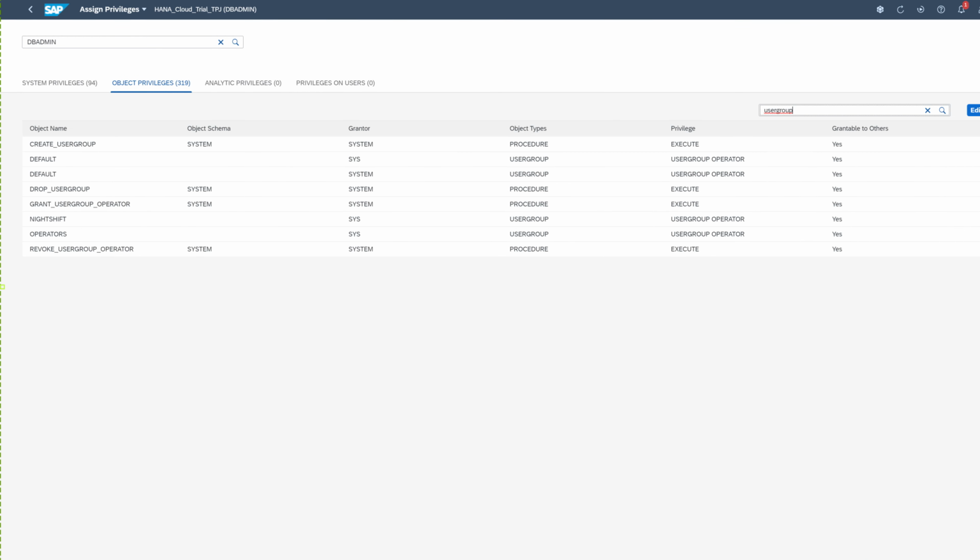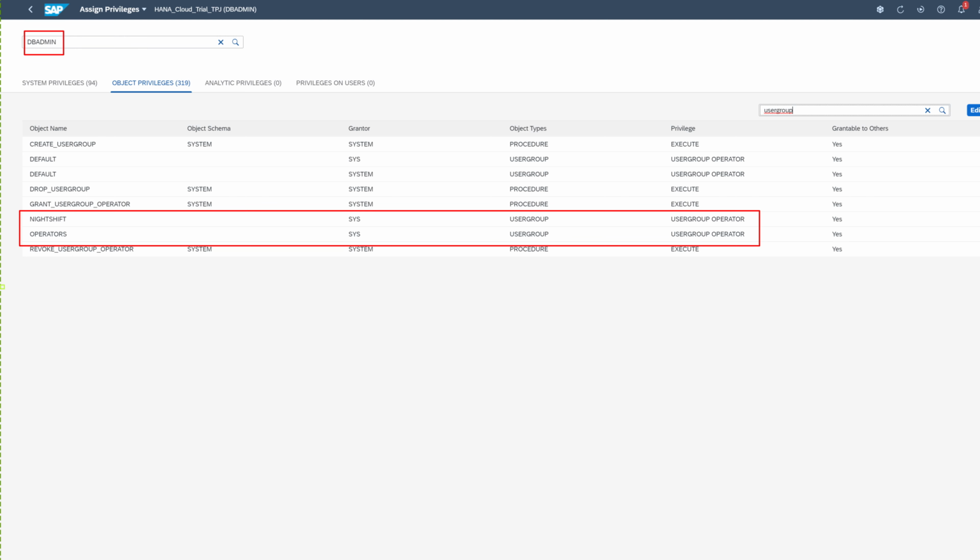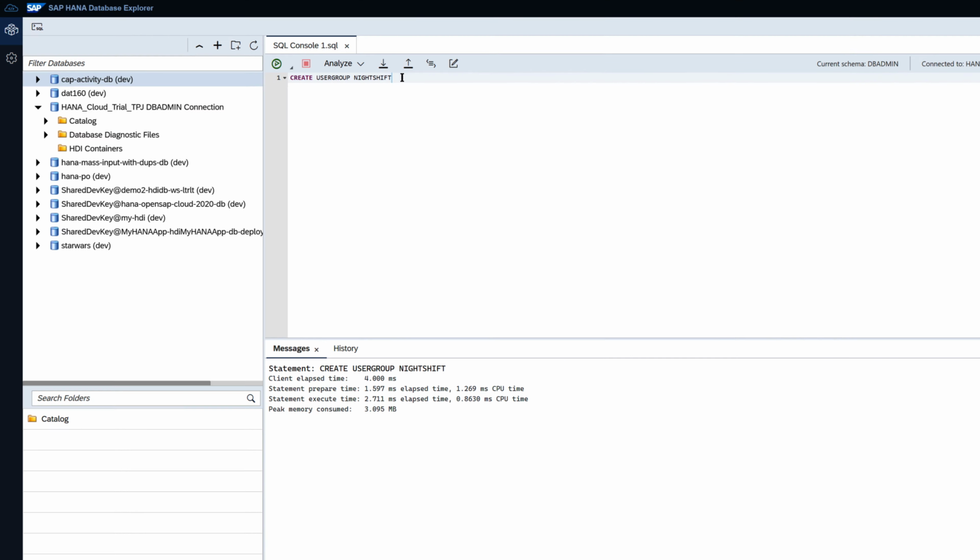As group creator, DBADMIN automatically gets the user group operator privileges on these two new groups. DBADMIN then creates a new user called admin01 and specifies that that user is created in user group operators using the set user group clause.